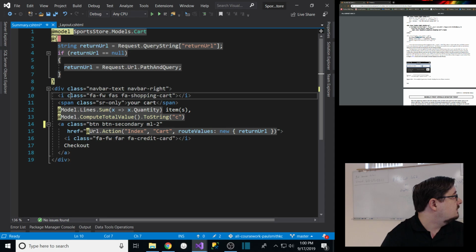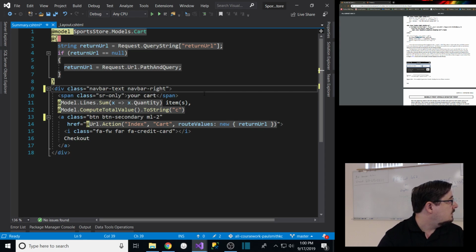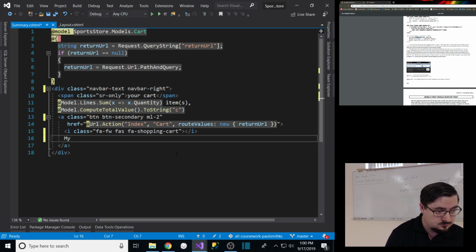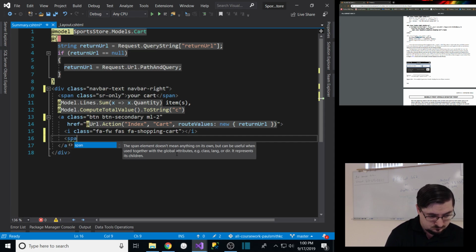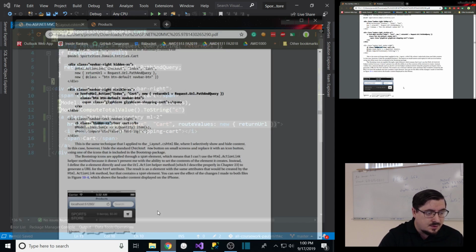So let's say I want to take this and move this a little bit around. I'm going to move this icon in here actually. Say I have some text here, so if I start this way, I should have the icon and the text.